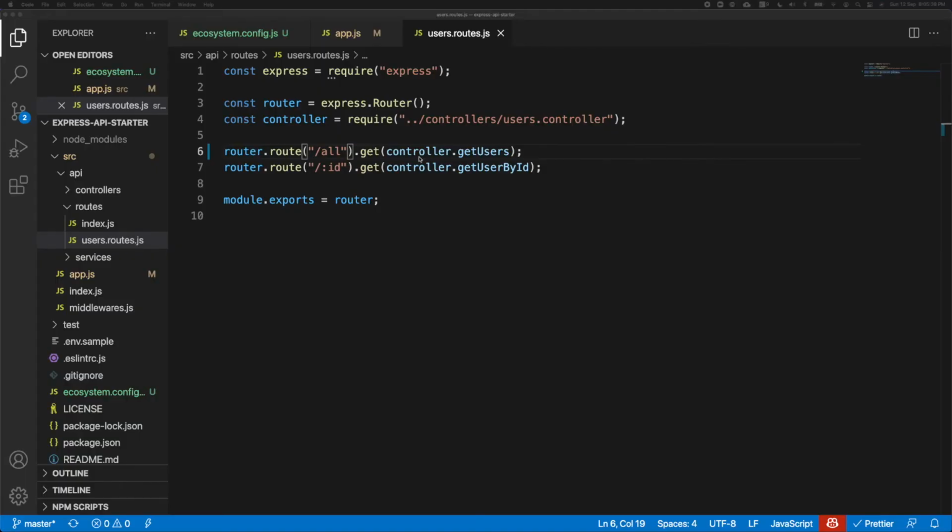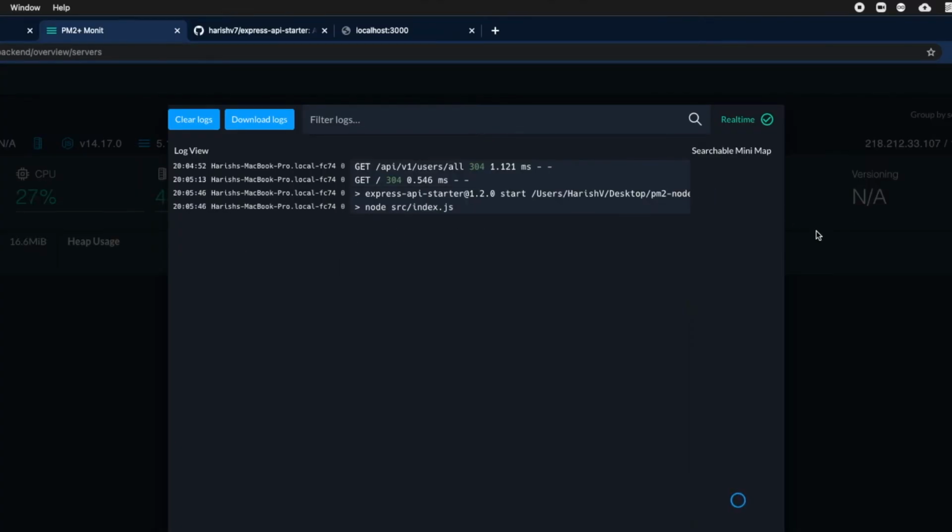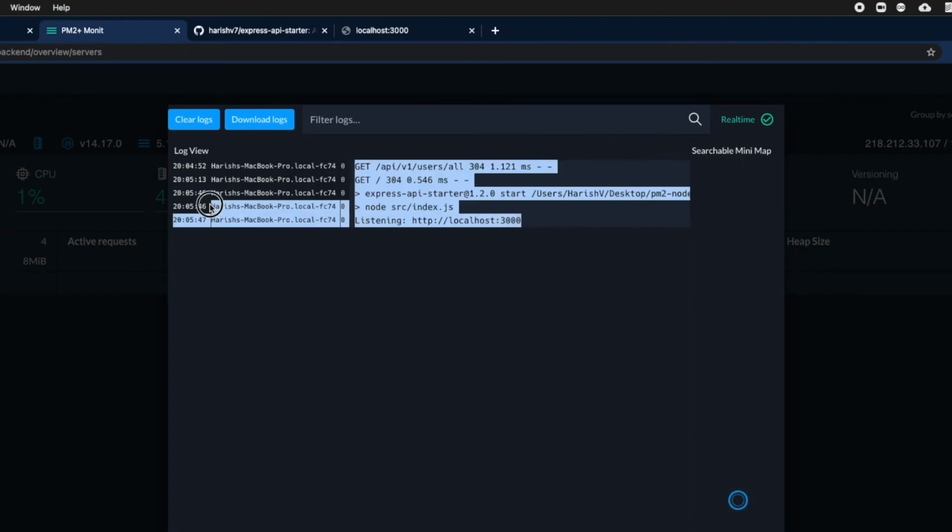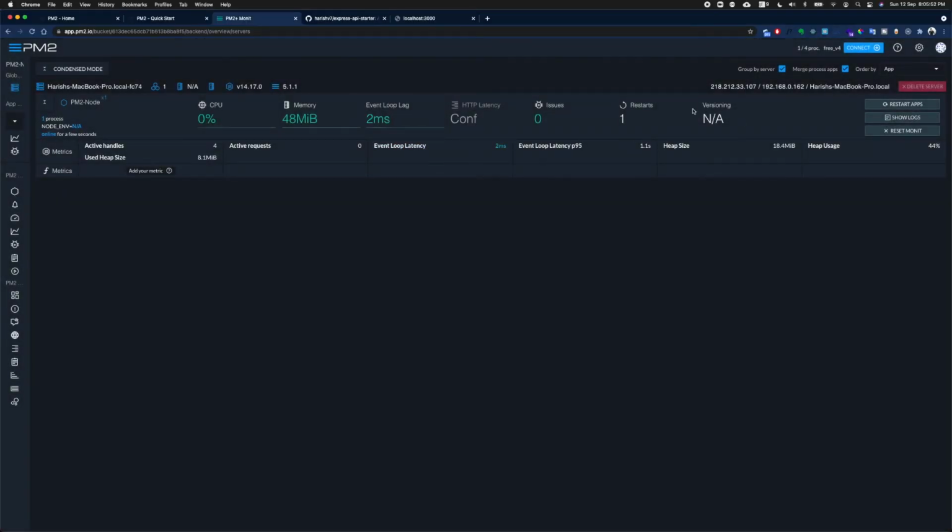So if I'm going to change this back to the normal route, let me save this, and we can see that it's restarted. So back in the dashboard, we can see restarts is now 1, and we can see the number of restarts have increased to 1. So that is the utility of PM2. We can see everything in a very nice dashboard, all summarized for us. And anytime if we need to check on the uptime, to check how many times restarts happened, what's the memory usage, CPU usage, anything can be found from this monitor.